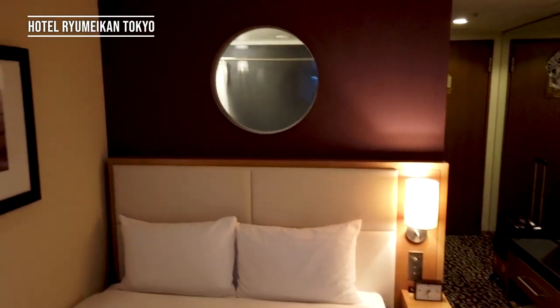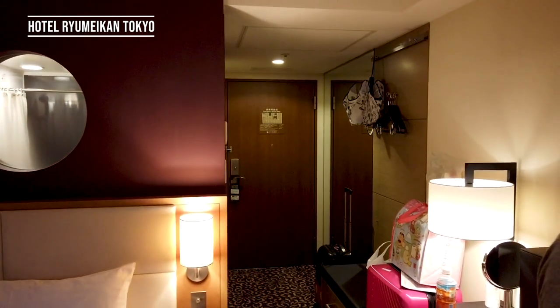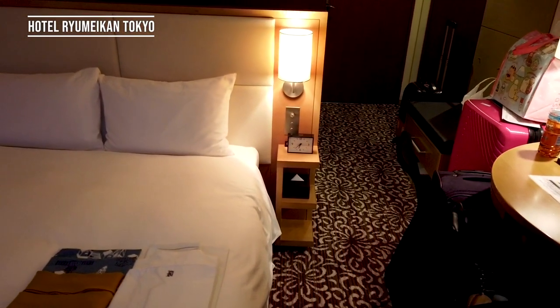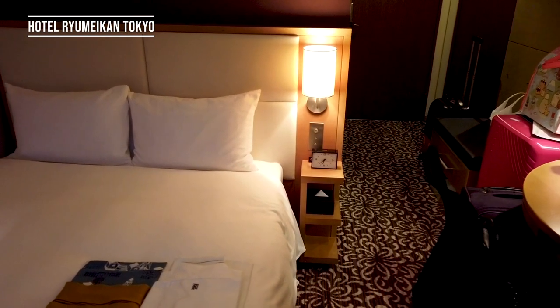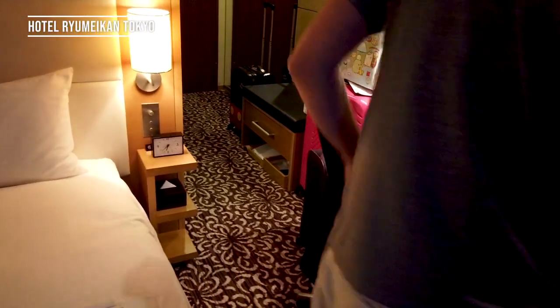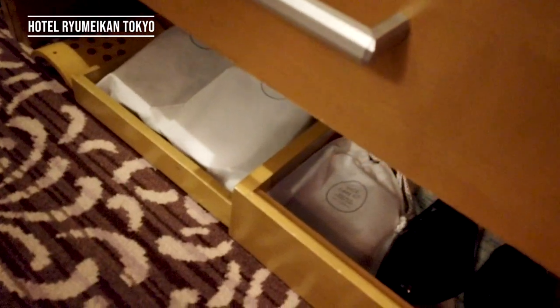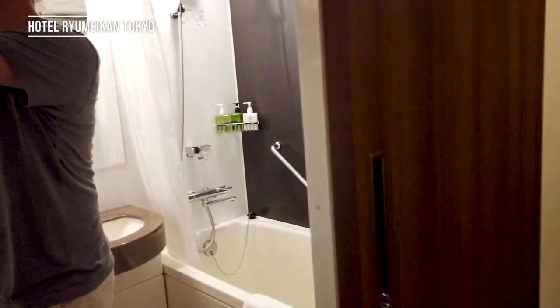So if you want to think about space, through that window is the bathroom, it's right next to it. And then you can see the doorway there. But you have everything you need. Everything's very compact and designed really efficiently, so you don't have to think about where you're going. Even underneath here, there's a mini fridge in that one. And if you look underneath the seating area at the front foyer, there's a safe. And down here, it's really cute. They have shoe horns, and they have shoe slippers and things for polishing your shoes.